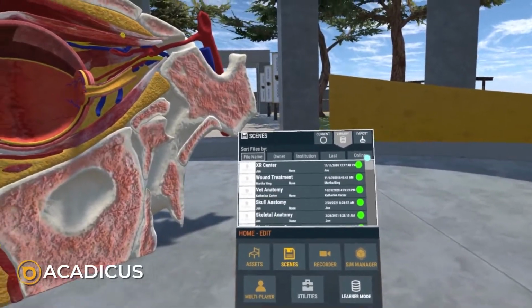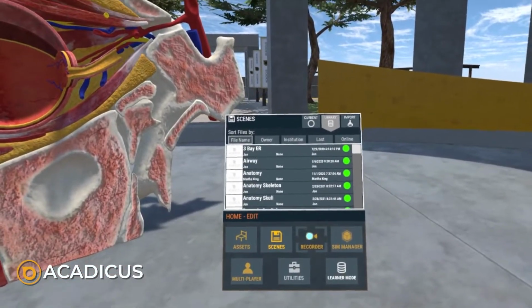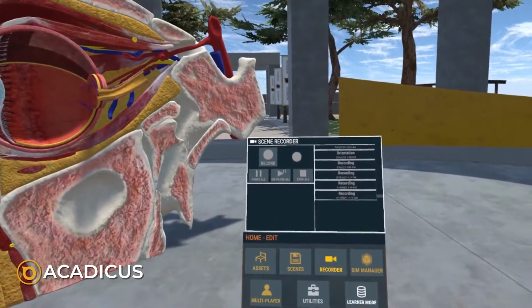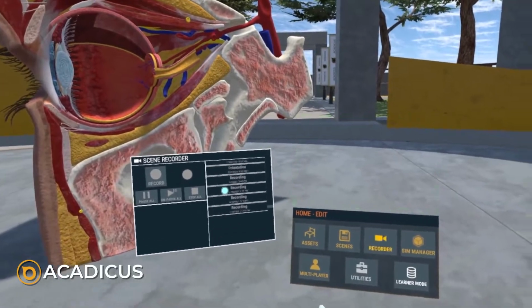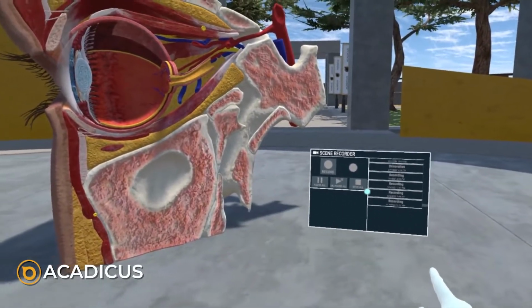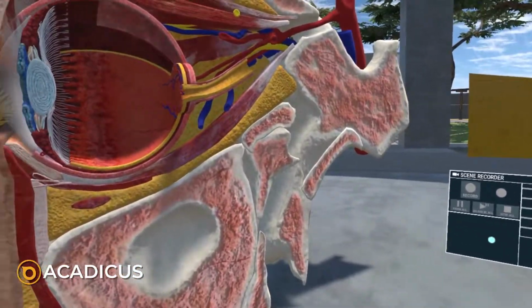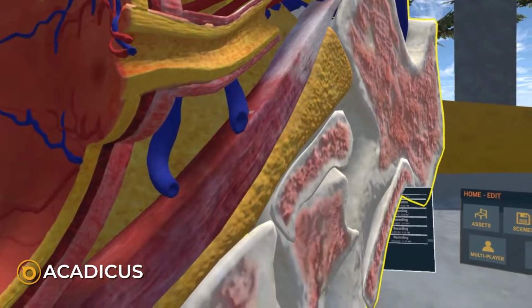I loaded that scene, so I'm currently in the I recording scene. I'm going to go to the recording tab. Now, what I like to do is tear the recording menu off and place it somewhere, and then I move the rest of the main menu away. So this is the only menu that I have to focus on. I'm just going to make a demonstration recording where I'm just pointing at different parts of this asset here.